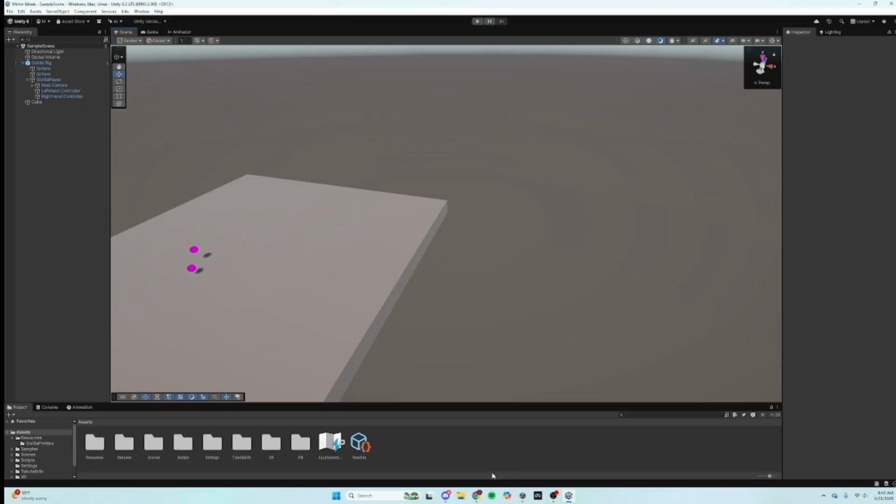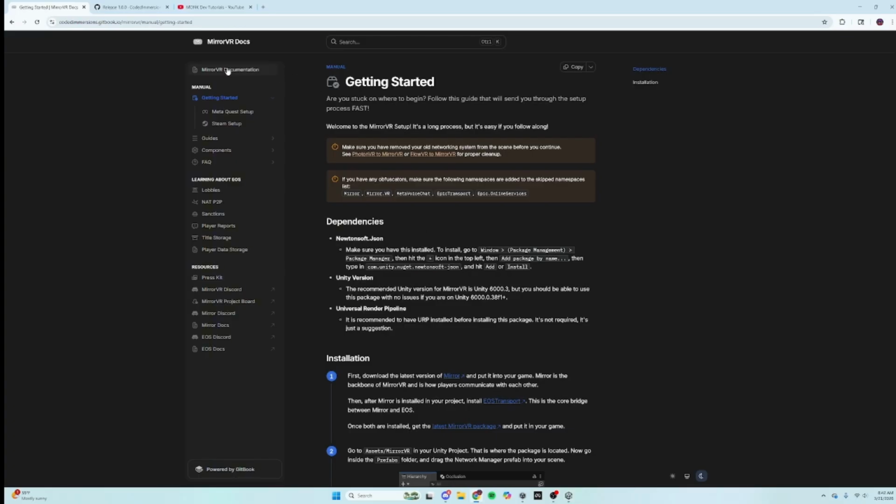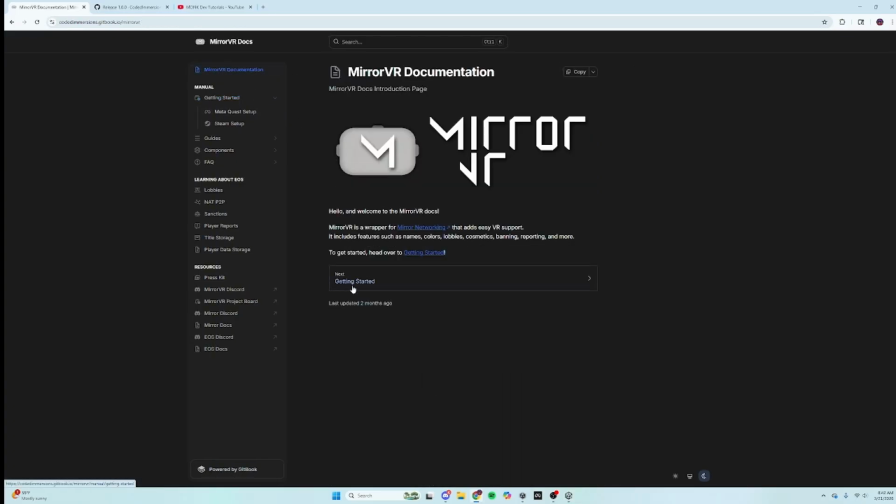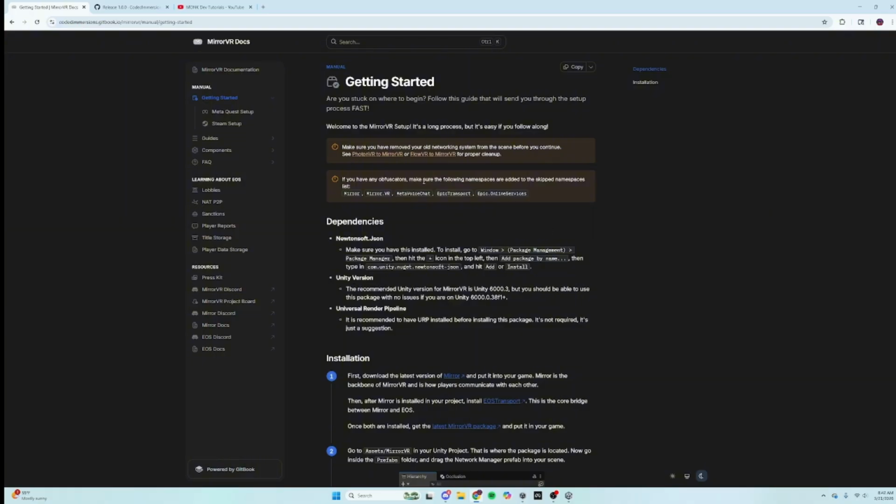So now we can just follow the documentation. So bring you to this, click on getting started, and it will have this. So it says newtonsoft.json. I think this is like with the saving, so I think some games use player preferences for saving. I think this does like better player data, I guess.